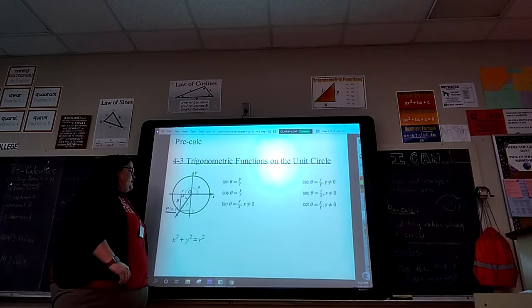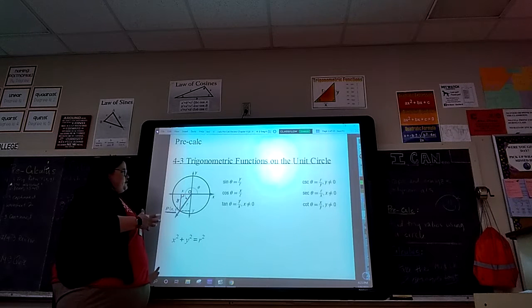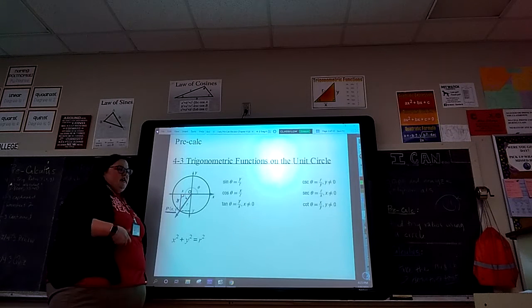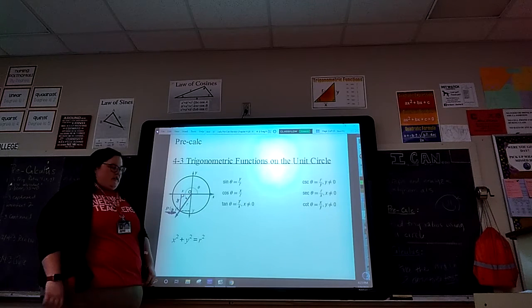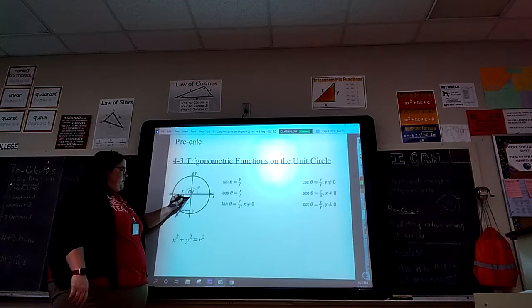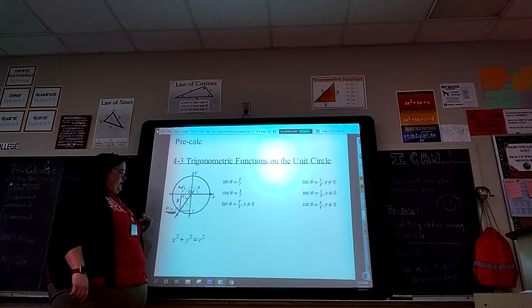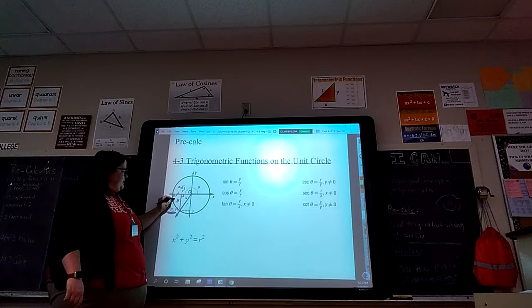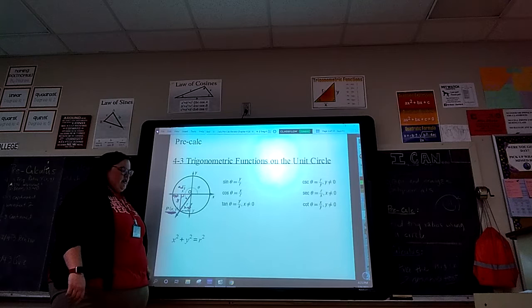Then what they noticed is that instead of having to necessarily have a specific right triangle, we can still use our SOHCAHTOA, but start with a point on a circle rather than having a triangle. So the x value is like the adjacent side, because again our angle's coming out of the middle. It's like the adjacent side of that little right triangle that we can draw in there. The y value is like the opposite side of the little right triangle. And this radius of our circle is like the hypotenuse of that little right triangle you can draw in there.